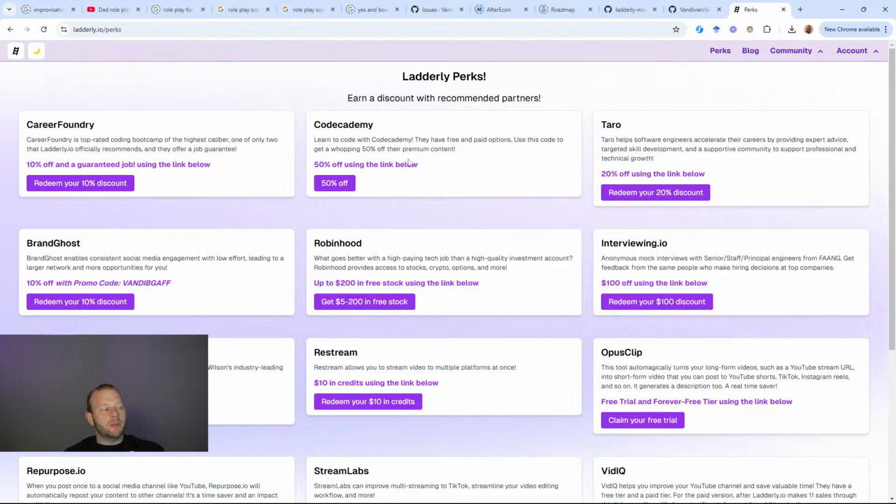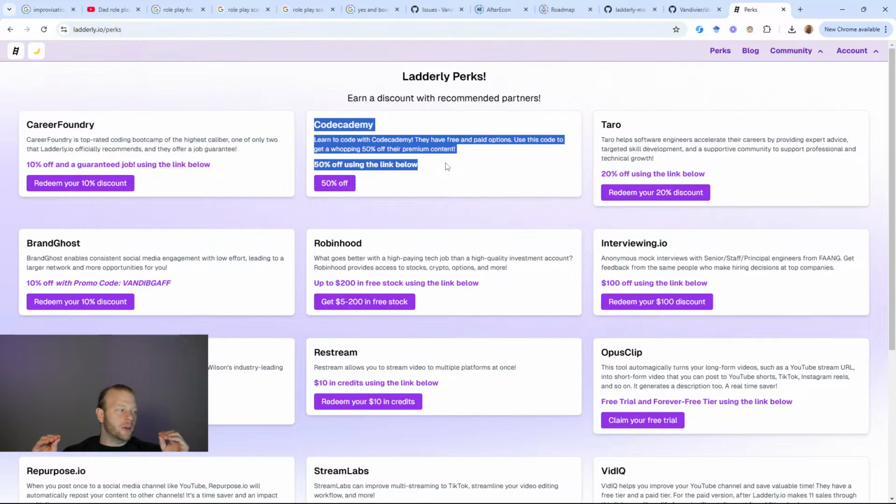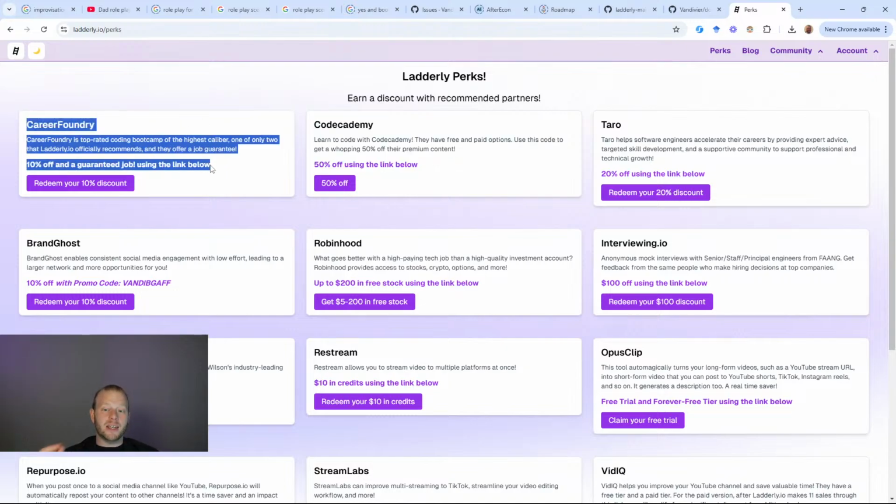But what I would recommend for you is actually Career Foundry. Codecademy is like my number 2 or 3 choice. I would recommend Career Foundry, who has a job placement guarantee. The average graduate at Codecademy has a hard time. I was part of the top 5%, so I was able to get myself a job. That's not typical. Career Foundry, on the other hand, has a job placement guarantee, so it's actually typical to get a job using Career Foundry.